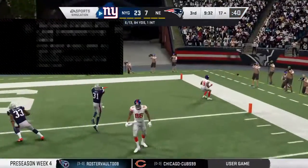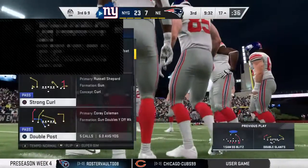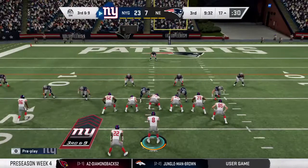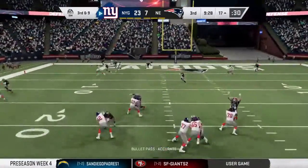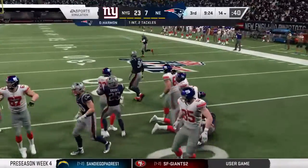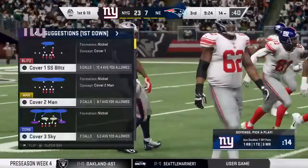And that is incomplete. I know our vantage point might be a little bit better way up here, but that looked like an ill-advised throw to me. I didn't see anything open, and this play just didn't look right from the beginning. It did not. I thought he might get outside and just chuck it away. Dangerous pass, incomplete. He rifles one that's intercepted. Picked off by Duron Harmon. And he'll be stopped shy of the 15 at the 14-yard line on the return.